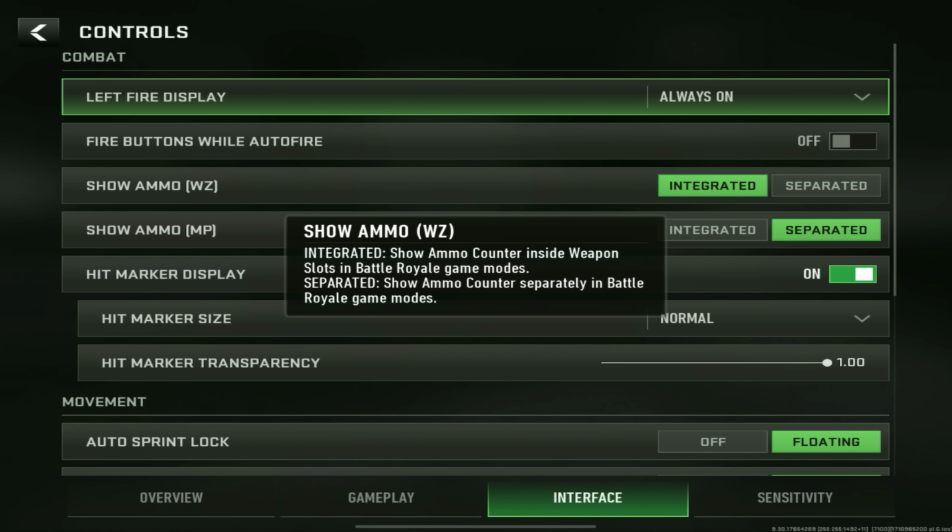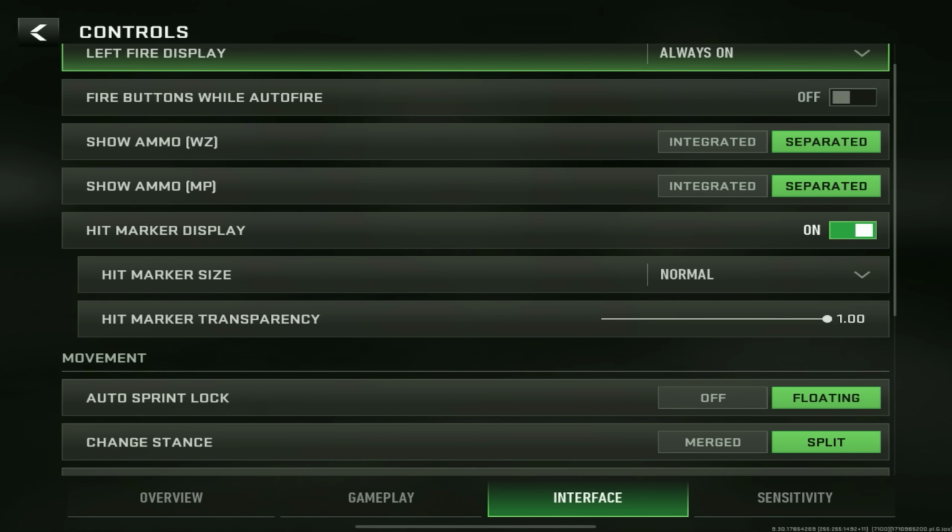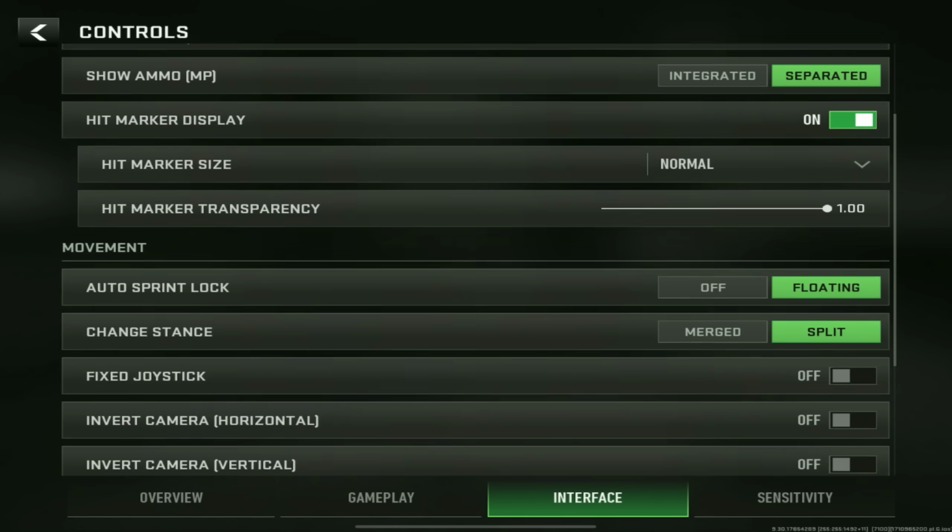If you have this on integrated, the ammo counter will be inside the weapon slots in Battle Royale. I like to have it as its own separate thing so I can adjust the size of that where it is and it's just easier to see for me personally. That's more of a preference-based thing though. Hit marker display, I obviously keep that on. I keep it on a normal size with the basic transparency.